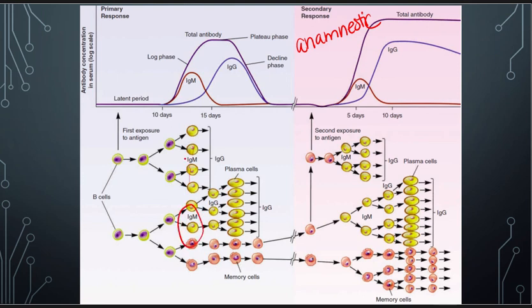Also, I really like this diagram because you can see how you're pretty much starting out with IgM in these B cells, but then at some point you are going to experience that class switch to the IgG. But like we said, that's going to take some time. And you can also see your memory cells taking part during the primary response, and towards the end of that primary response. And then in the secondary response, you see a much greater proliferation of your IgG.